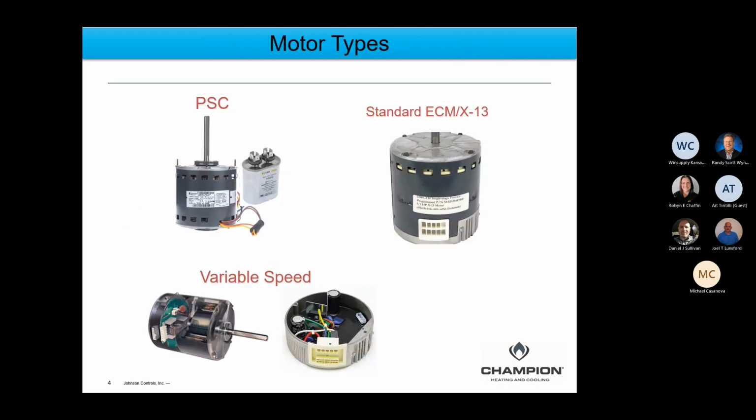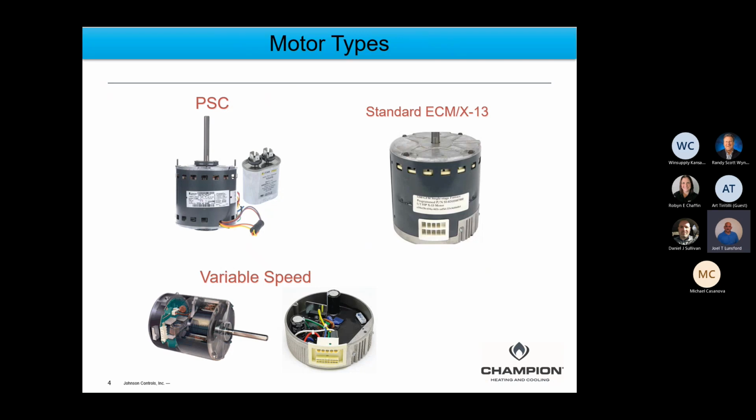Okay. So let's take a look at some of these motor types. Again, we mentioned a little bit about a PSC motor. You'll see there's a picture of a PSC motor. Now that PSC means permanent split capacitor. And so please remember this, there's always going to be a capacitor associated, specifically a run capacitor associated with that PSC blower motor.